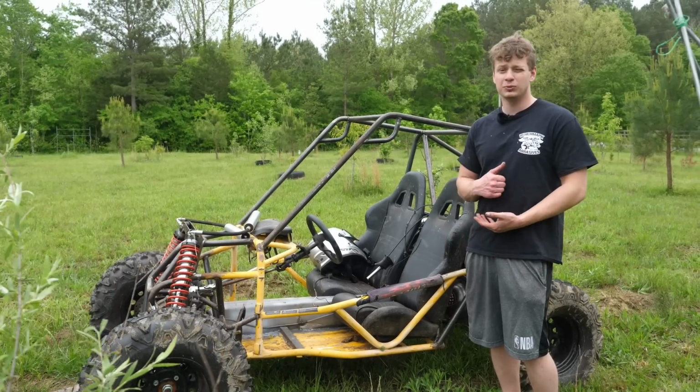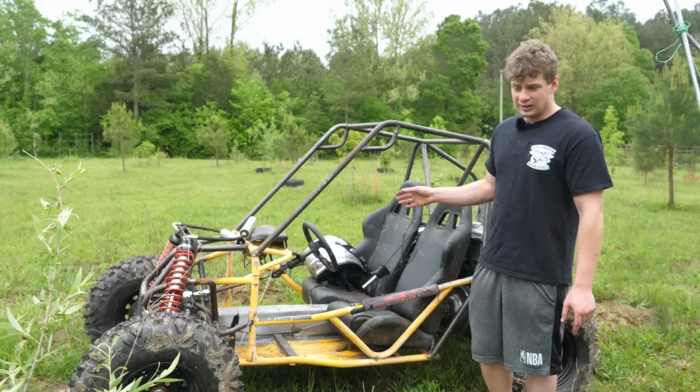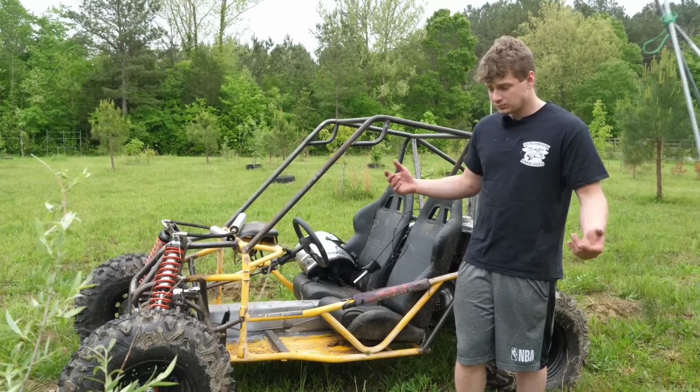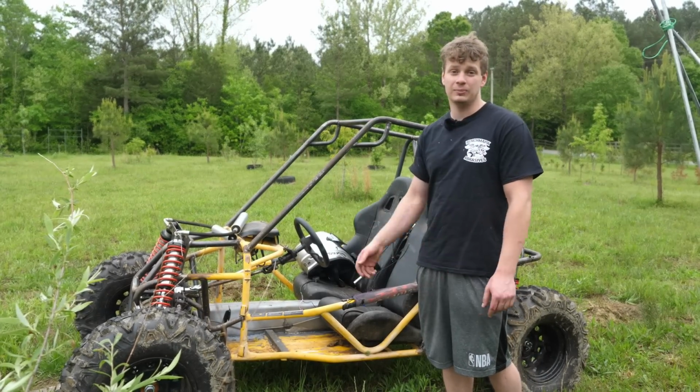I mean, just so much more power, so much more low end. And I think I'm actually running the incorrect belt. It's a little bit on the longer side because I was afraid it was gonna take off on me. So, you know, I could go to a shorter belt and it would probably add a bunch more horsepower.